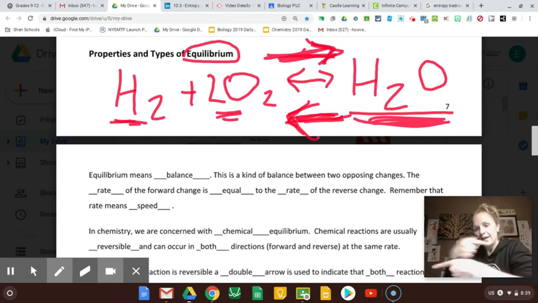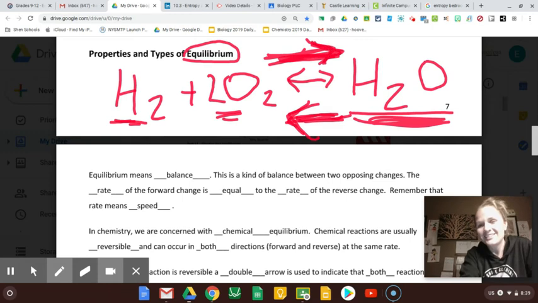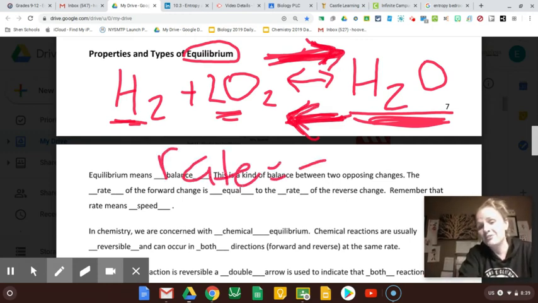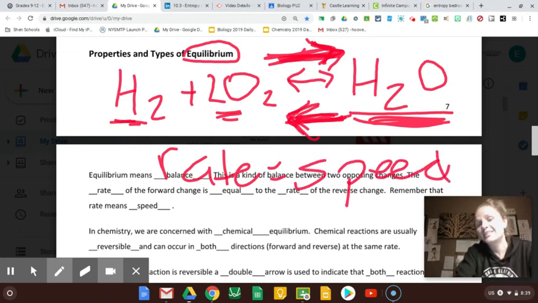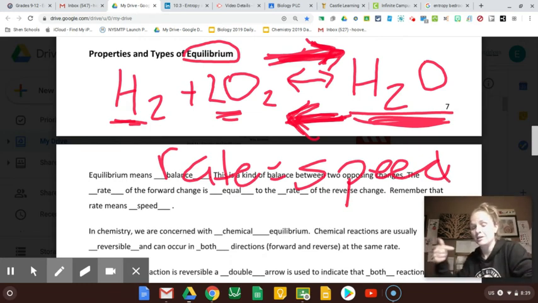So the reactions are happening at opposite but equal rates, causing this equilibrium, but it doesn't mean that nothing's happening. It just means that the opposites are happening at equal rates. I'm walking this way at the same rate the treadmill's pushing me back this way. So this reaction's happening at the same rate as this one. And again, you have to remember that for chemistry, instead of saying speed, we're going to say rate. I'm walking at the same rate that the treadmill's pushing me back.